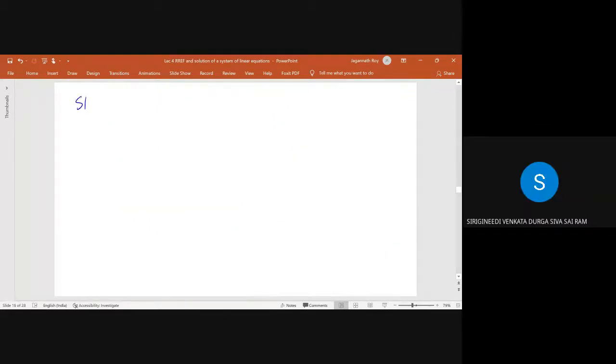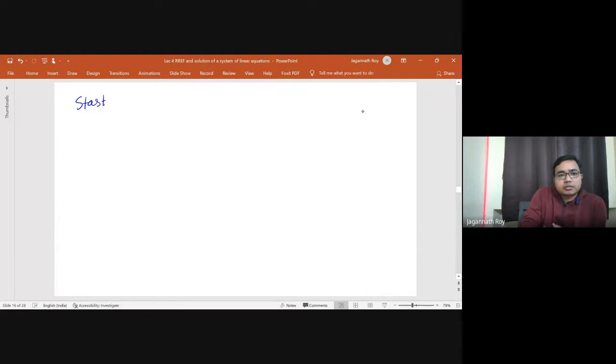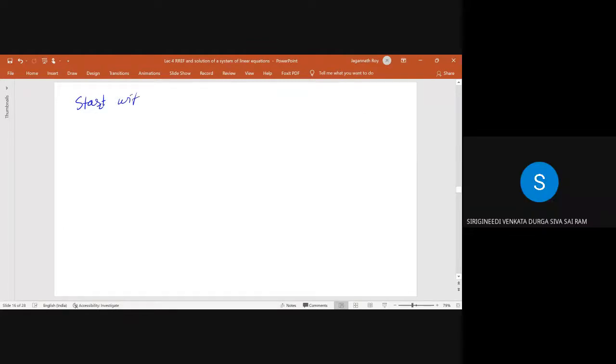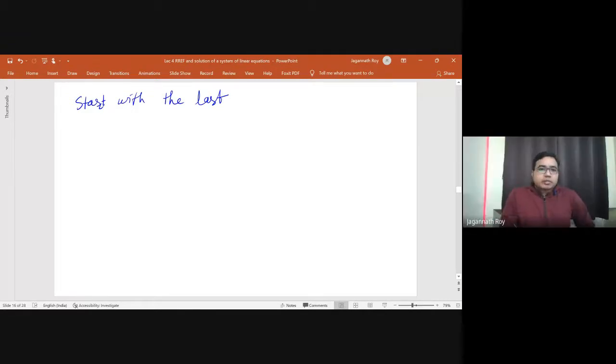Sir, at the beginning of the problem, we have interchanged the rows R1 and R2. Is it fine to do that any number of times, interchanging the rows or columns? Yes, any number of times. Because whatever you do, you remember the RREF is unique. Whatever you do, you will end up with the same result.